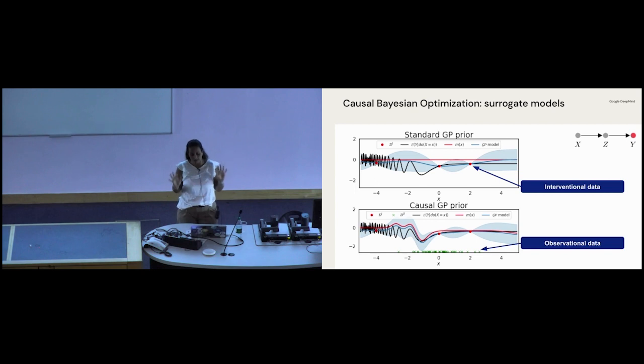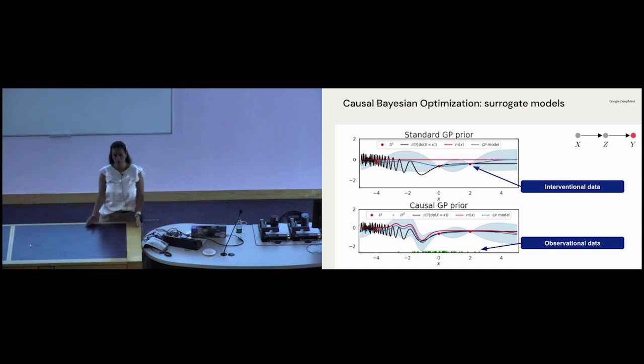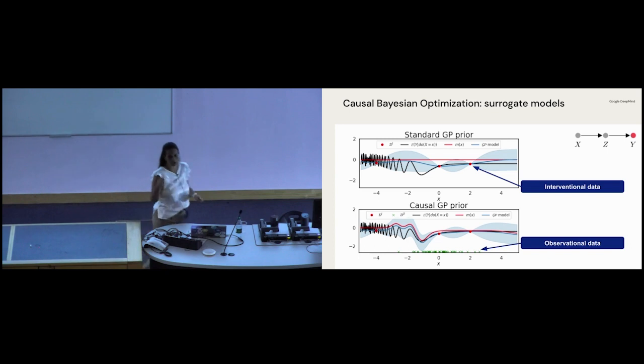Now, obviously, this idea works in settings where you have an interventional domain that covers the observational domain. So if you want to intervene on -4, if your minimum is at -4 and you don't have observational data for -4, this prior formulation is not going to give you more information. So you will have to go and actually intervene on that point to find out how the function looks like.